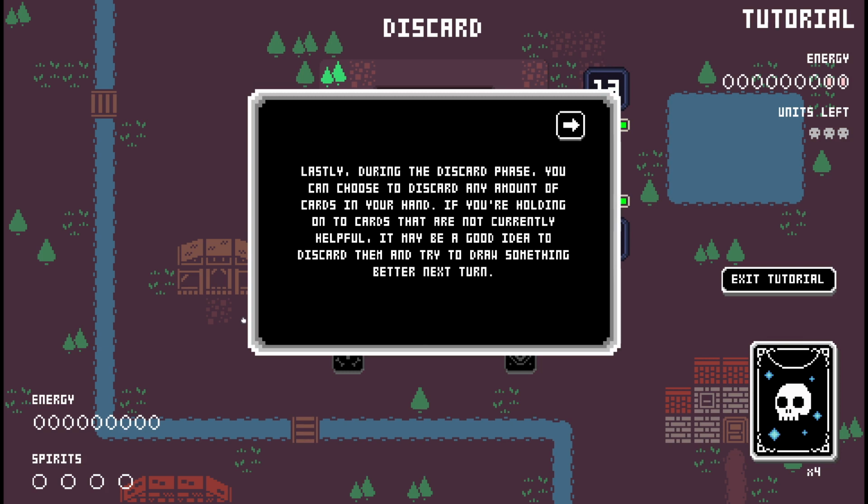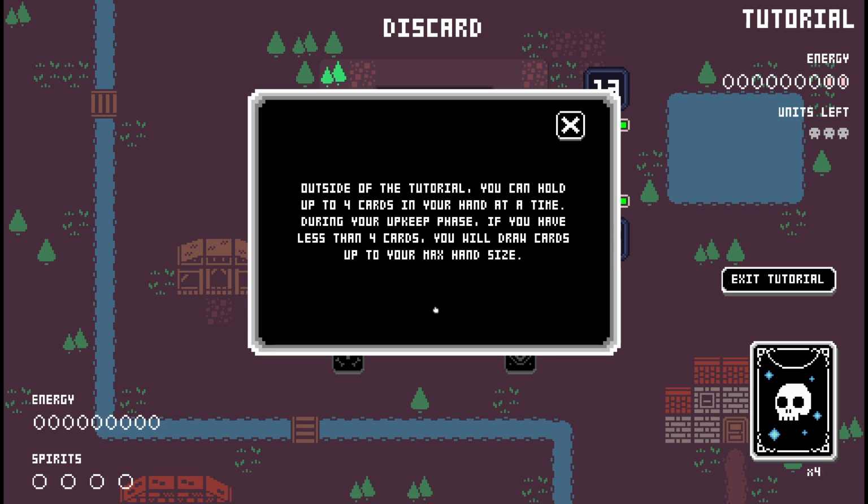Lastly, during the discard phase, you can choose to discard any amount of cards in your hand. If you're holding onto cards that you're not currently helpful, it may be a good idea to discard them and try to draw something better next time. Outside of the tutorial, you can hold up to 4 cards in your hand at a time during your upkeep phase. If you have less than 4 cards, you will draw cards up to your max hand size.